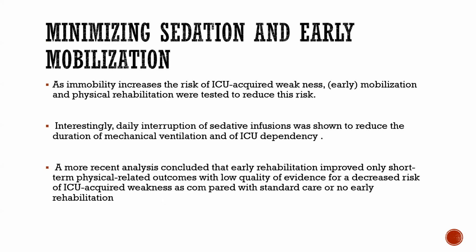So, minimizing sedation and early mobilization. As immobility increases the risk of ICU-acquired weakness, early mobilization and physical rehabilitation were tested to reduce the risk. Interestingly, daily interruption of sedative infusion was shown to reduce the duration of mechanical ventilation and of ICU dependency. A more recent analysis concluded that early rehabilitation improved only short-term physical-related outcomes, with low quality of evidence for decreased risk of ICU-acquired weakness as compared with standard care or no early rehabilitation.